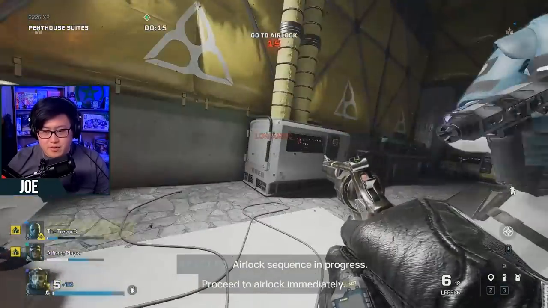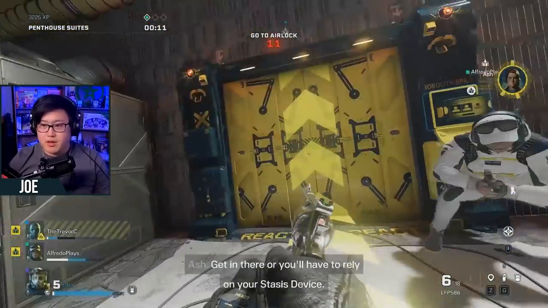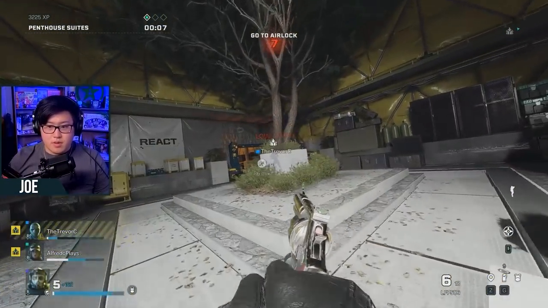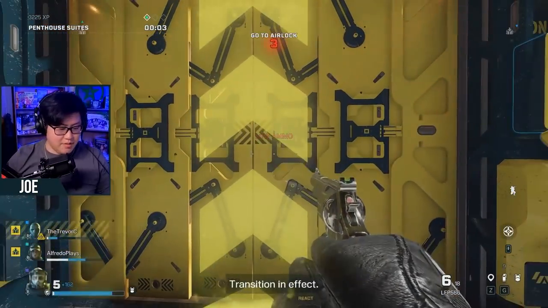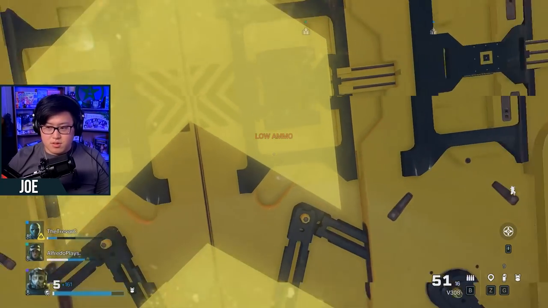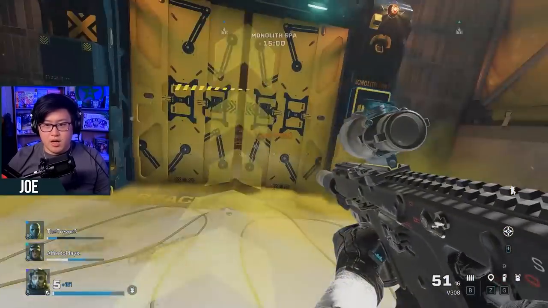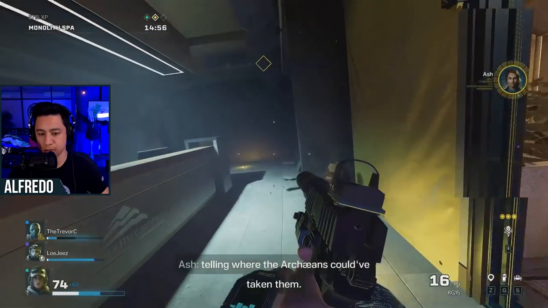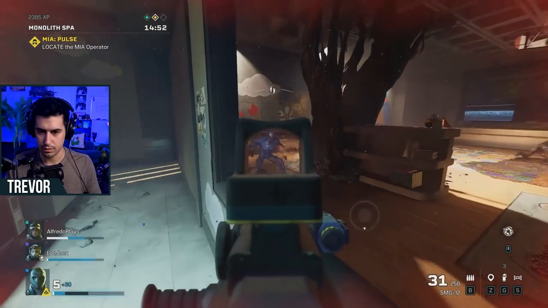I like the graphics. The graphics are really nice. Go to airlock. Wait, are we not in the airlock? We're in the airlock. Okay, yeah. It's for the stragglers. Maybe I can shut this. Oh, Ash. Baby girl. All right, I shut it. I'm coming, Vigil. I'm coming for you. Ooh, that's not looking good. Oh, nope. Lot of spores coming out of there. Okay, rescue the operative. No telling where the Archaeans could have taken the operative. Careful. Oh, you duck.